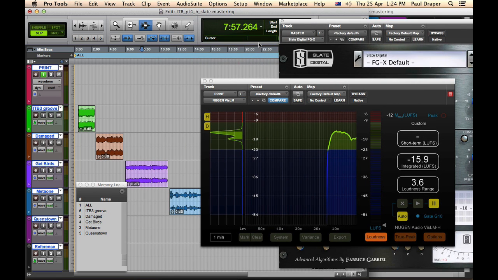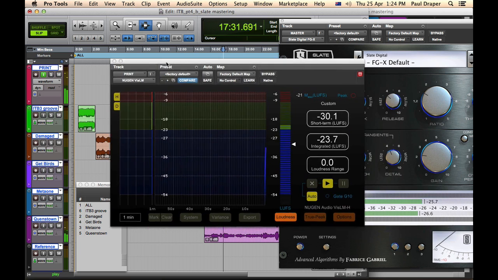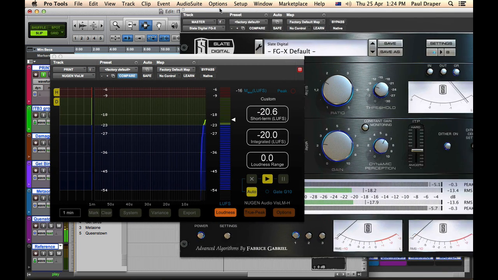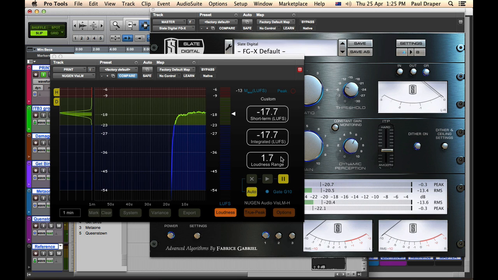And we'll go to another track, let's say this one. And actually if we watch the NuGen long enough, what we'll start understanding is it's averaging this over time, whereas RMS is relatively momentary.